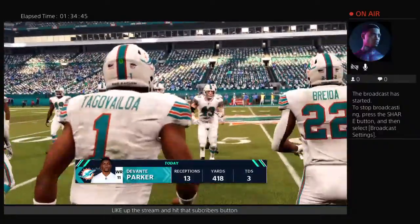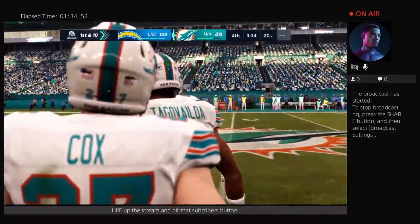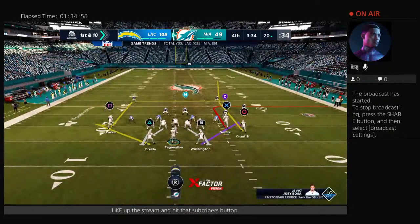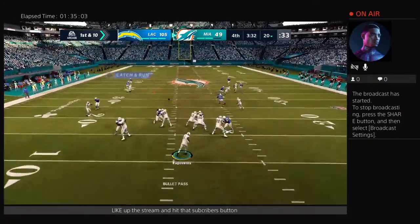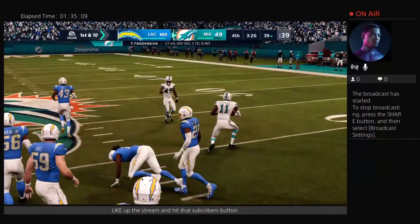Here's Devontae Parker now. This defense, they wouldn't mind not seeing him again for a while. 3 trips to the end zone. How about that? I think right now they would happily go to their general manager and say, is there any way you could get a trade for him? Bring him over to our team so we don't have to cover him anymore? Because he is really having a heck of a ball game, isn't he? Boy, he is. I don't know that mid-game trade's going to happen, but good thought.